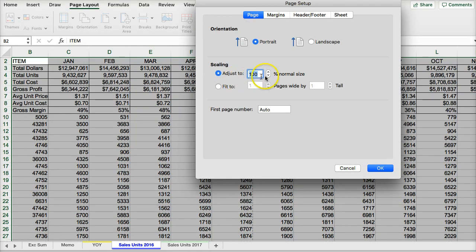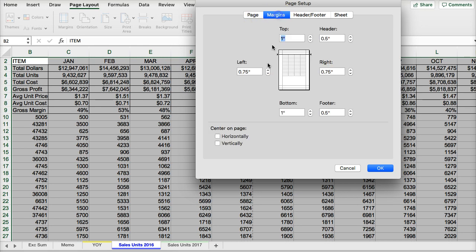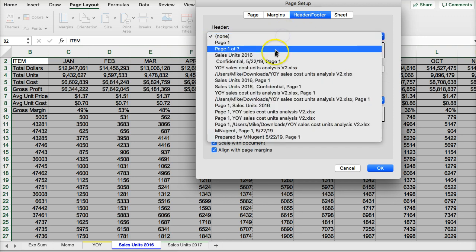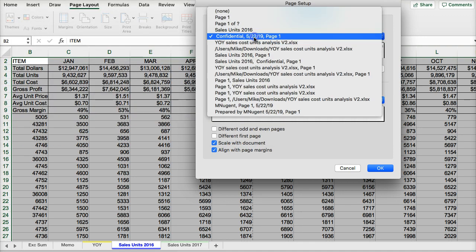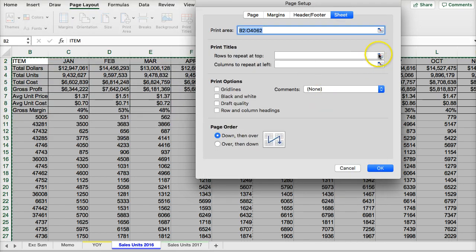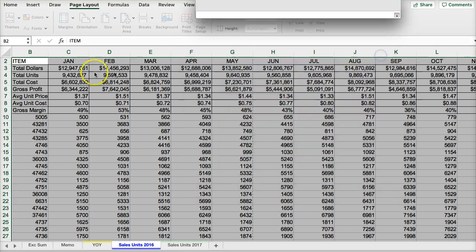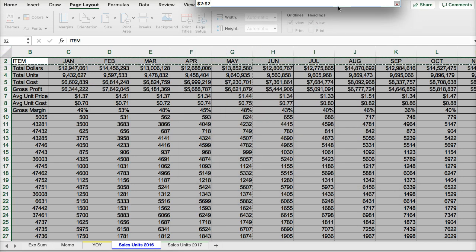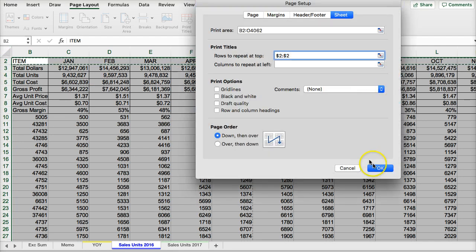For this particular case, I might shrink my margins, put in a header. The header is always good to have the name of the file you're working with, and then the page number, and then the sheet. Rows to repeat at the top: I want to repeat the months at the top here, that row.